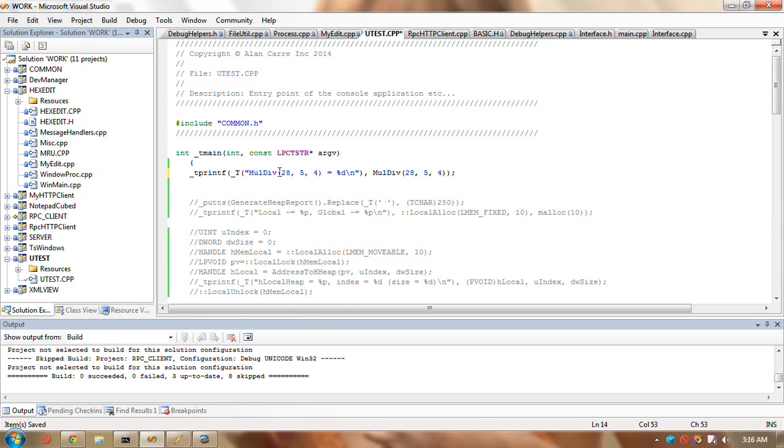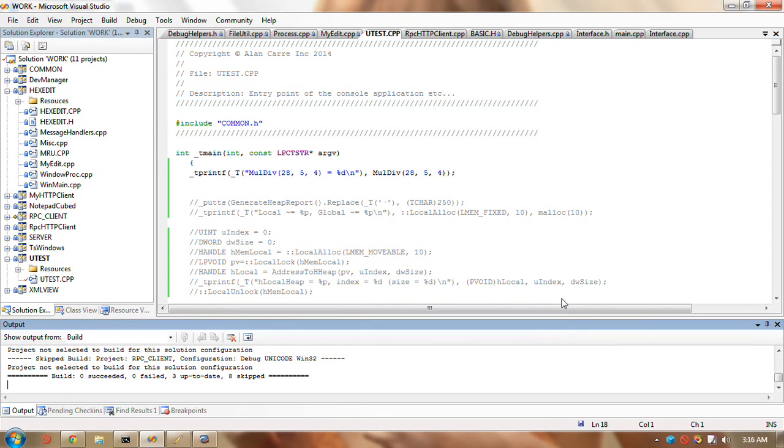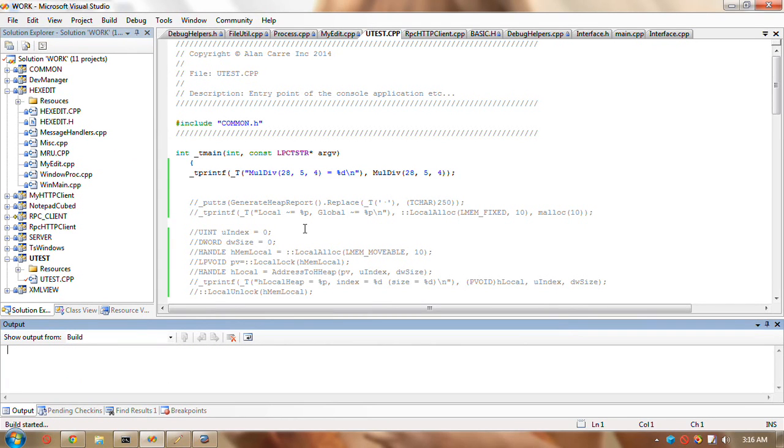Pretty dumb function, right? There's so many things going. Some of them are only compiled with Unicode, and some will only compile with non-Unicode.